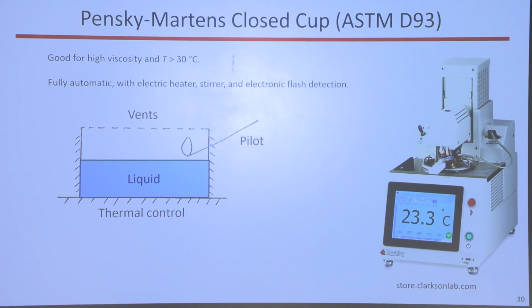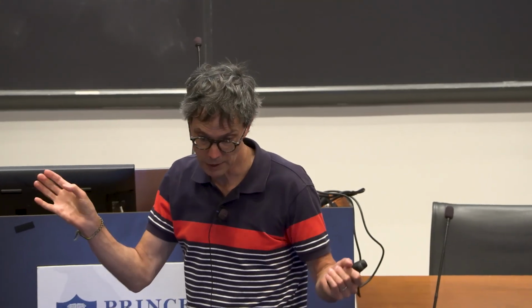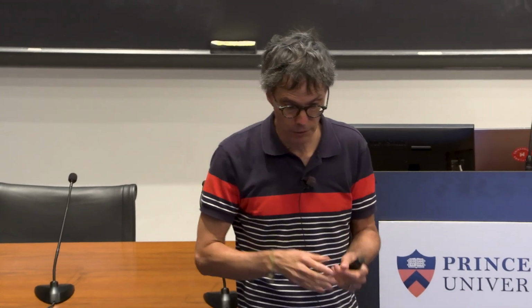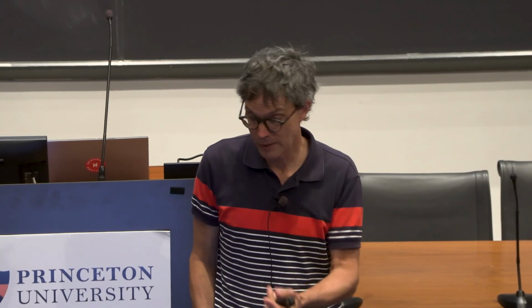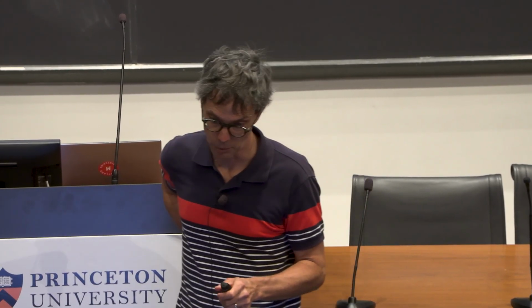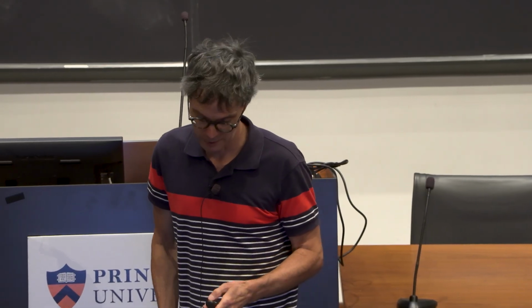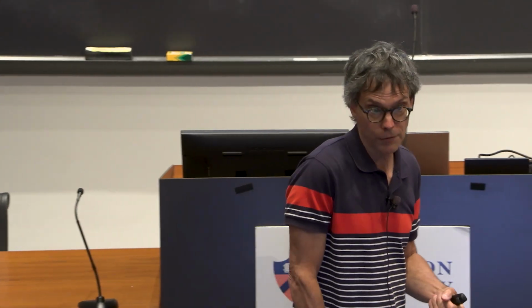But some of them, like this one that's shown here, are fully automated. Basically, all you do is you pour your liquid in, you push the start button, like brewing a coffee, and it slowly increases the temperature. It detects the flames with, I think, optic methods, and passes the pilot light, and then reads out to 3 digits what's your fire point. So, what's your flash point. So this is a closed cup test. I guess it's interesting that we have open cup test, closed cup test, and some are preferred, some are required for some transportation regulations, and some for others.